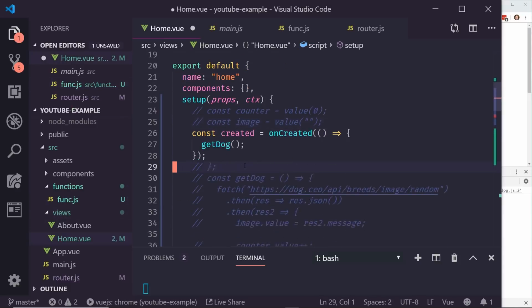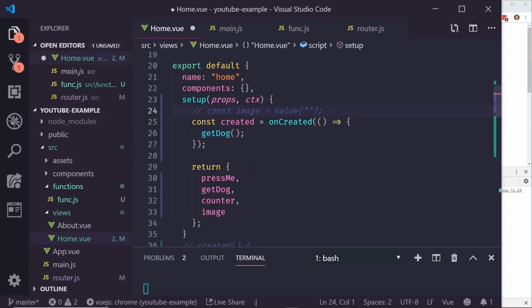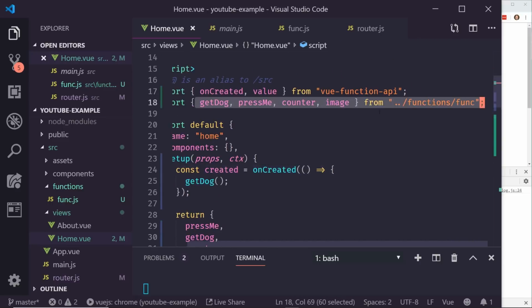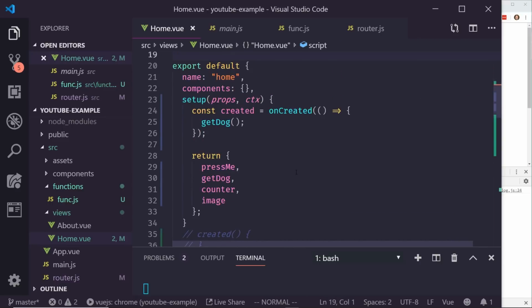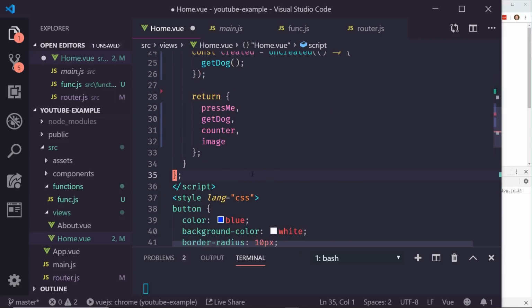So now it's working as it did before, but this time it's all extracted into its own file. And you can see how powerful this is, because now I can take all my functions and put them in their own file, or put them in separate files. It's more composable. You can actually do something similar using mixins, but it's not as clean as this. So this one works really well. You can see all these are exported from our functions file, and it's really clean and easy to set up. I'll delete all this for now.